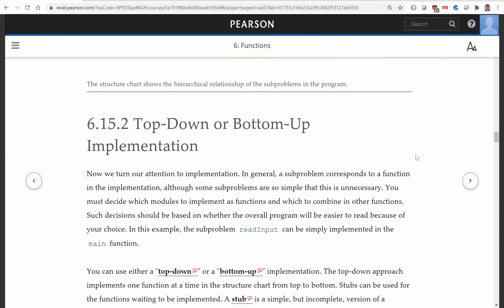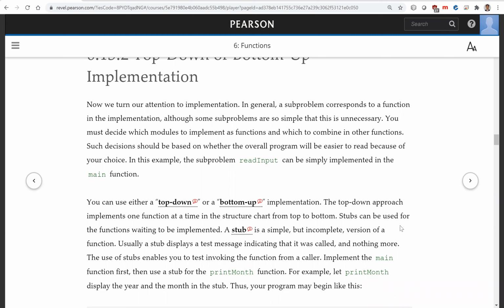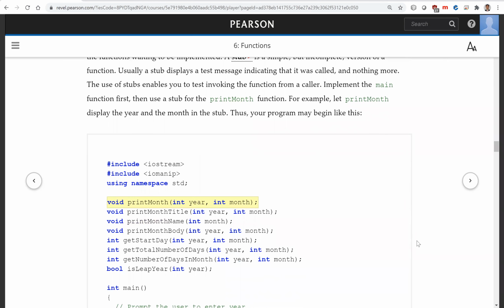You don't have to fill in the details just for now. A stub is a simple but incomplete version of a function. So now let's look at the stub here. We have print month title, print month name, print month body. So all of those functions now are defined.